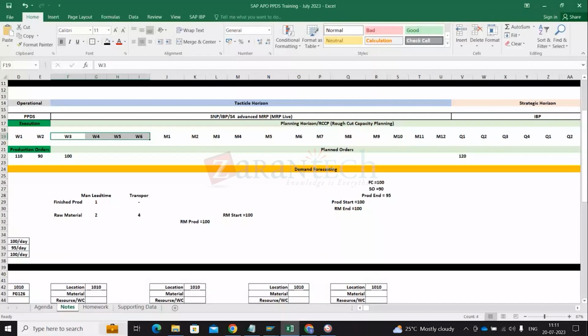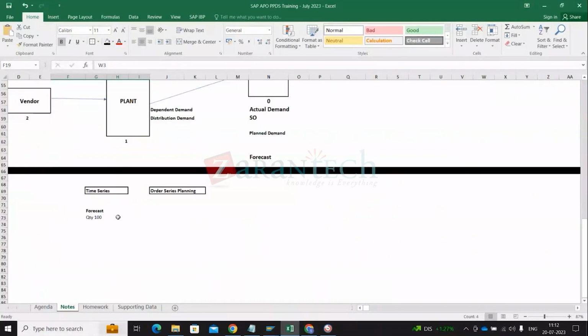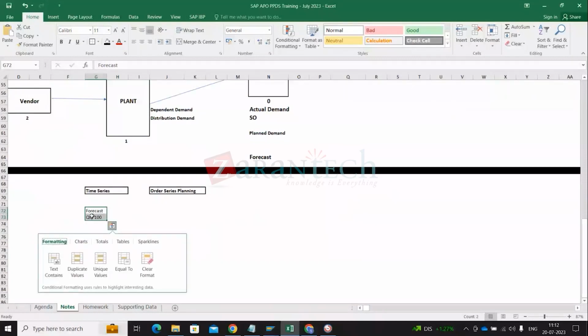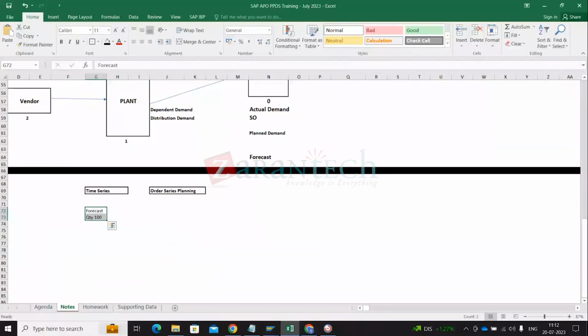I will never say that forecast belongs to month 9, so it would only belong to week 5 or week 3 and so on. Usually, what we do in terms of demand planning is an equal disaggregation. We just divide that forecast by 4 and distribute it to all the 4 weeks which belong to month 9. That's how it works. So this forecast is called the time series representation of the demand, because it is nothing but just the quantity in terms of time. The time series is what it has got.